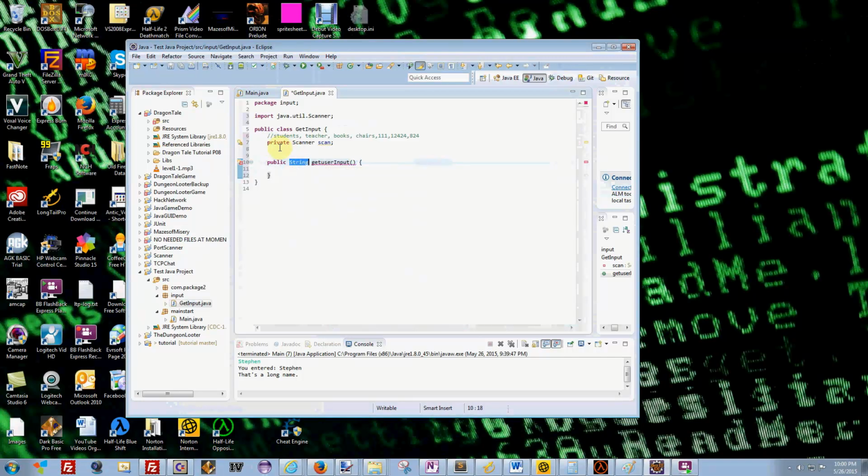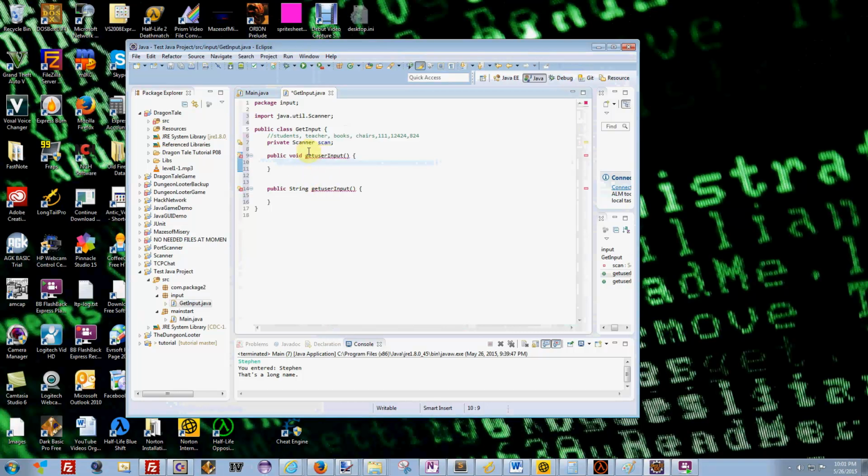Now what you saw me do earlier, the void, that's just if you're not going to use an actual declaration. So if you just type in public void get user input, and you don't type anything in there, actually we have a duplicate class here, so it's not going to let me do that anyway.